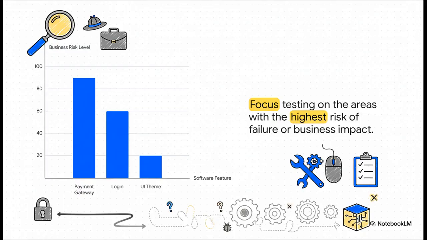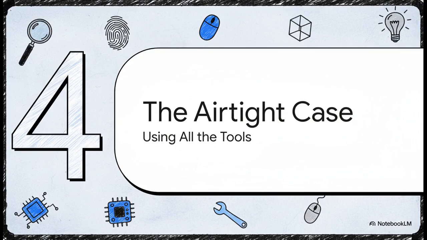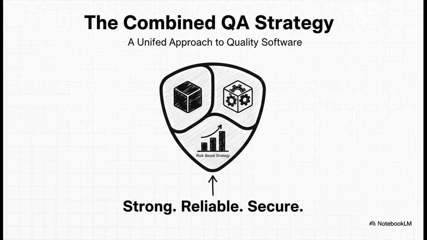It just makes sense. So as we start to bring our whole investigation to a close, what's the big picture here? How do you actually build an airtight case for a piece of quality software? Well, the secret is you don't just pick one tool. You use everything you've got. And here it is, the ultimate takeaway.